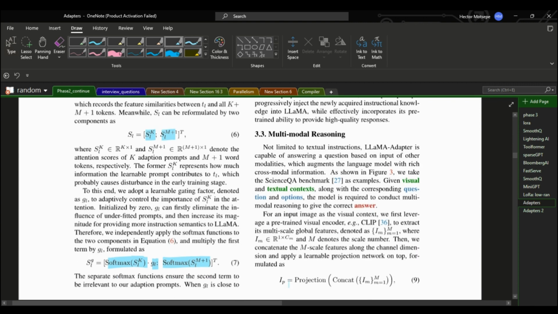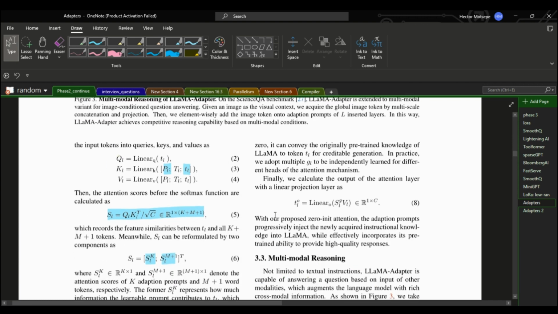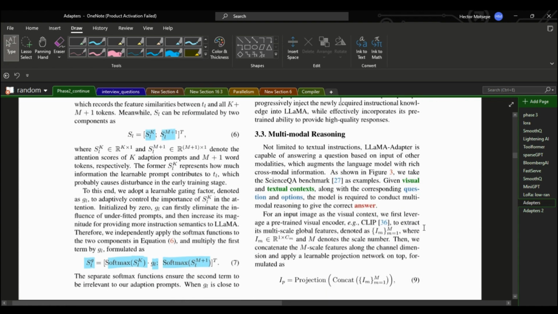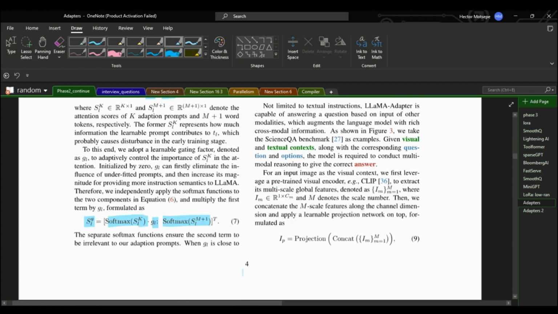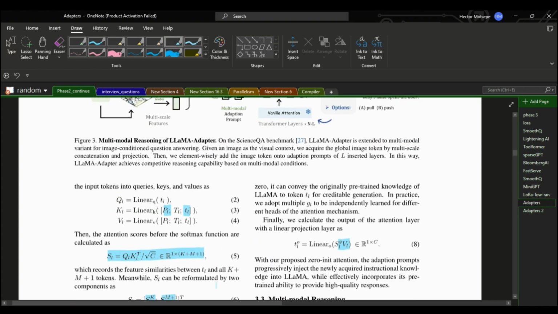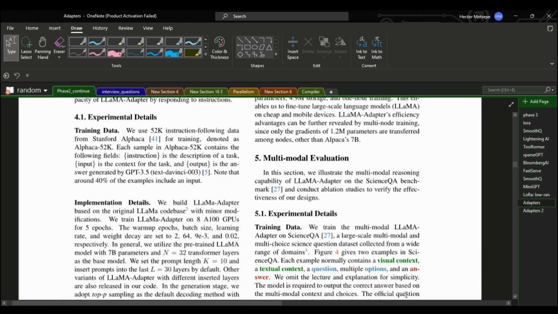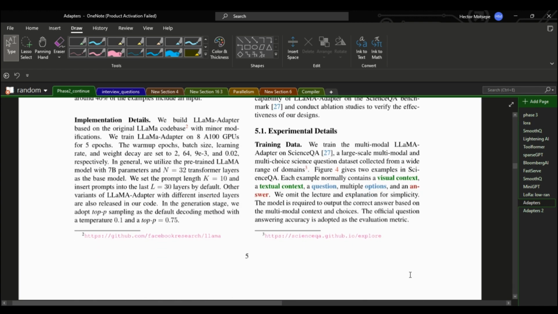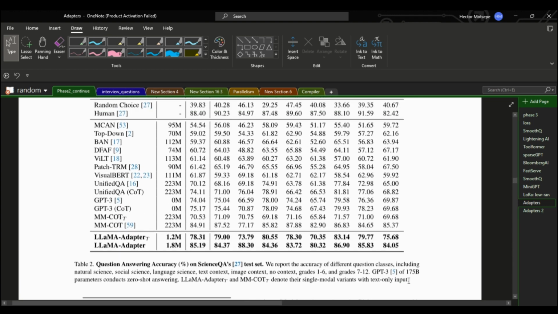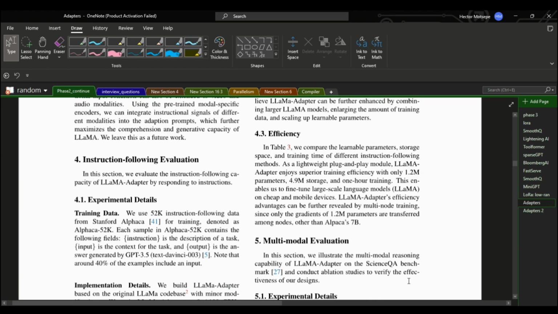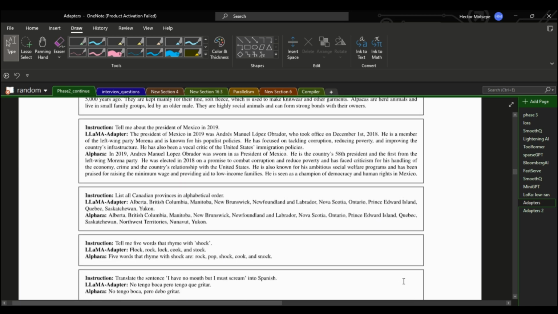Then after we have this output here, we're going to have a linear projection layer in which we multiply this Si by V. So it's just a typical attention mechanism. And I think the dimensions also make sense, because here we're going to have K by M, and V also has dimension K by M. So I think this will work out. Honestly, I have to say this is all it is to this. Going down, it's just empirical results and evaluations. So yeah, that's what it is to this.